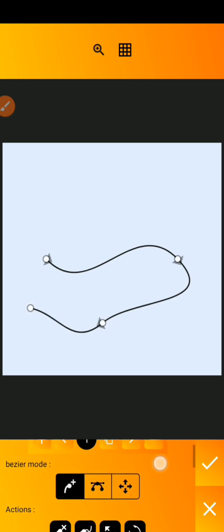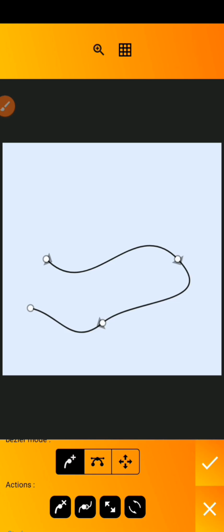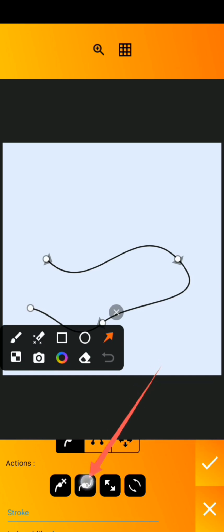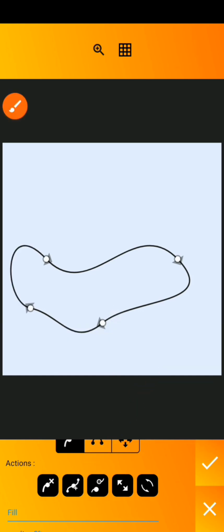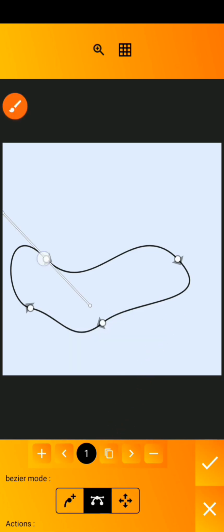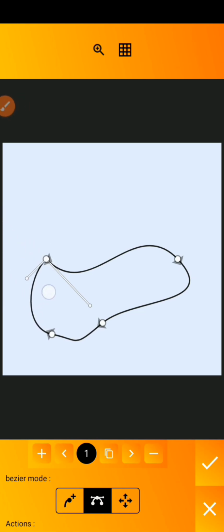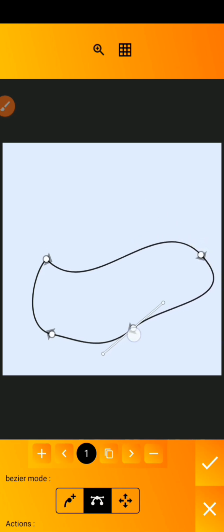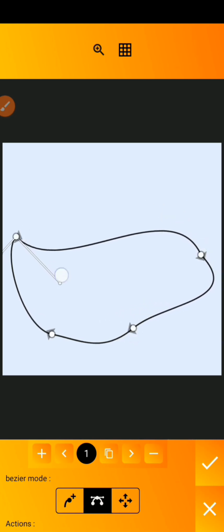Alright, so if you feel like you want to close this side over here, what do you do? You come to this place, this one here, tap on it and boom, it's closed. So for you to edit and make your preferred shape, you come over here, then you tap on it. Okay, so let's try to create a shape that we want.